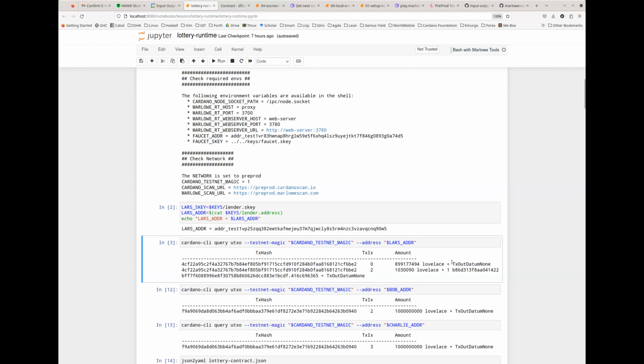And I mentioned before that on Cardano, because it uses the extended UTXO model, each output has an address, a value, and a datum, and that we can see here. So the address is my address. So it's not mentioned here again because I was querying my address. This is the identifier of the UTXO, so the hash of the transaction that created it, and the index of the output, as I explained before. And here we can see the values. So in this first UTXO, there are these roughly 900 ADA and no datum. I mean, the datum is empty, basically.